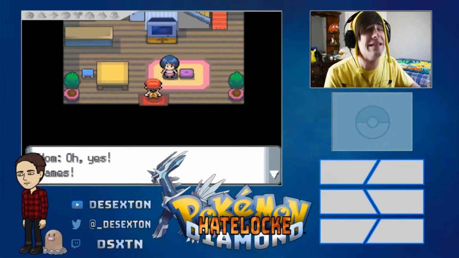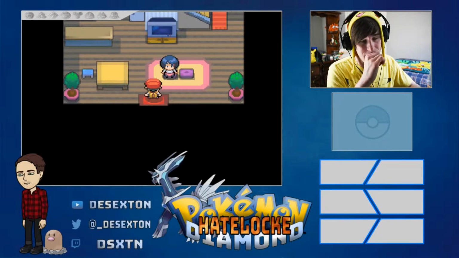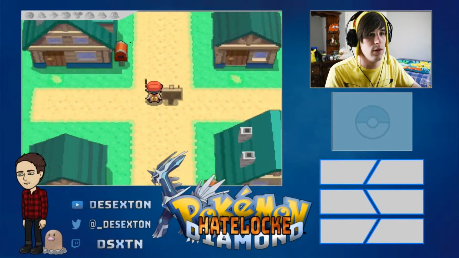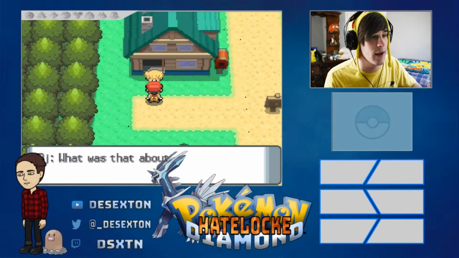Mom, I want to go get my Diglett and start my journey, said nobody ever. Don't go into the tall grass, wild Pokemon might attack you. Me and DJ are about to break some rules. We're going to come up here. Ayo, fam. Is it this house? Yes, it is. I don't feel like screaming right now.